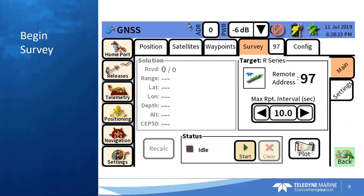Once we're at our marked location, we begin a survey. We come to the survey screen of your GNSS and choose your target mooring. I'm using an R-series with remote address 97. Our R-series acoustic releases have special addresses — each has a unique address so that you know you're talking to that specific mooring and only that one will respond when you send its unique release code. To begin the survey, we press the start button and begin seeing on the solution part of the screen received and sent range requests. To survey, we send broadband range requests and receive chirps back from the modem. With those chirps and depending on where the GPS is, we begin to find a surveyed solution.